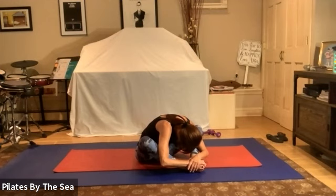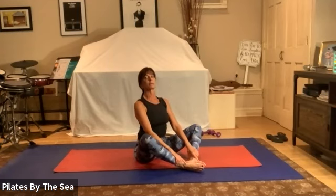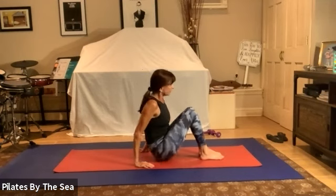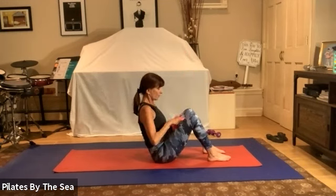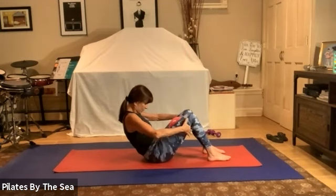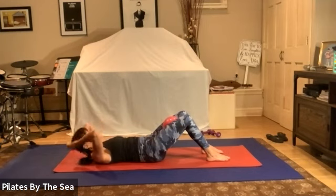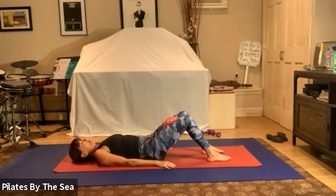Bowing down in flexion. Sitting back, pull the navel in and straighten the spine. Bring your knees together. Lovely. Feet separated just about full width. Tuck and roll slowly down. Controlling your movements, making every part of our class work with a purpose.